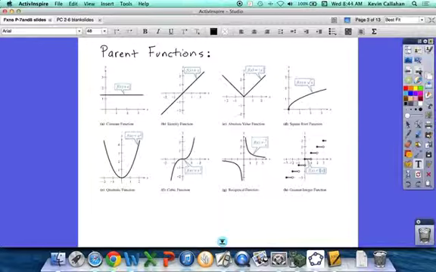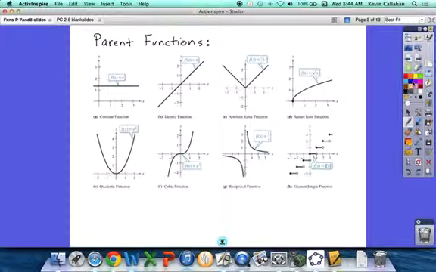And the first two, this is a constant function. A horizontal line is a constant function. It just means that the y value is constant. It never changes, right? This is the identity function, and it means that the x and the y values are identical, right? If it's 0, 0, 1, 1, 2, 2, and all the points in between, right? Every point on the line, the x and y coordinates are the same. These are considered linear functions, right?